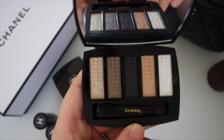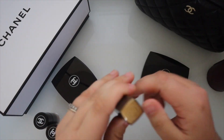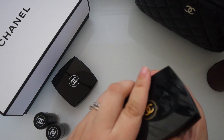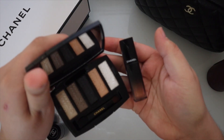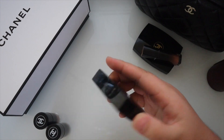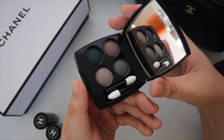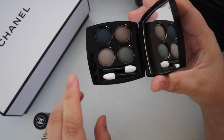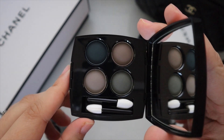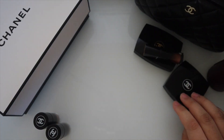I love the holiday palette — it's just so pretty. I'm going to take it on my upcoming trips since I'll be going to a few dinners; I think it's a nice night palette. I also got the new lip balm, which is a really gorgeous color and goes really well with especially that second shade — it's definitely going to be a look. I also picked up the Blurry Blue palette. I'm trying to collect one of every Chanel palette and I'm pretty close — I think I have about 25 to 30. This one is for football season: blue and gray for the Dallas Cowboys, which matches perfectly.